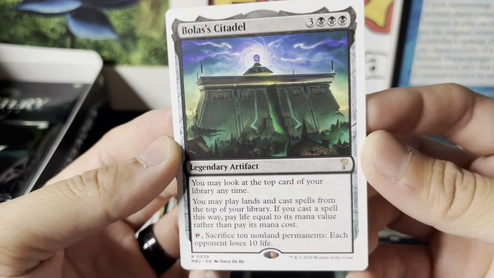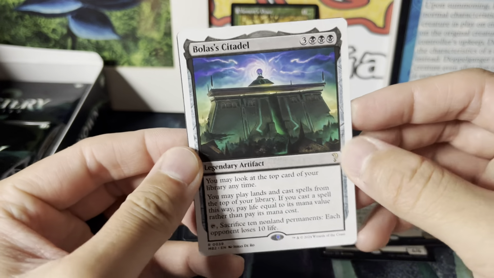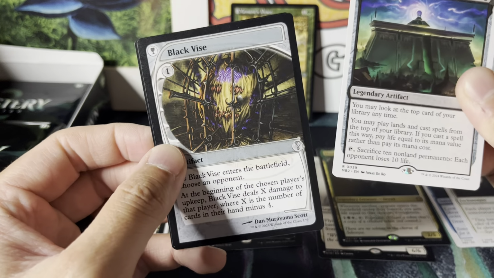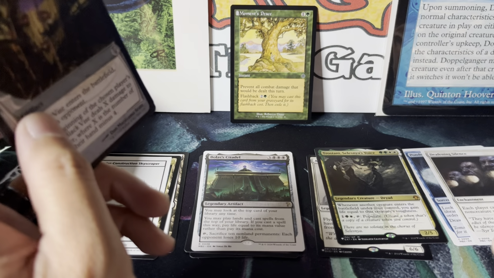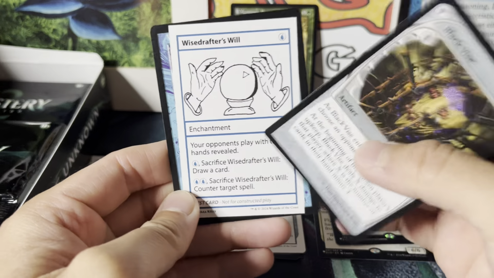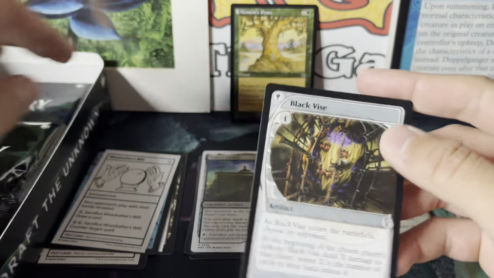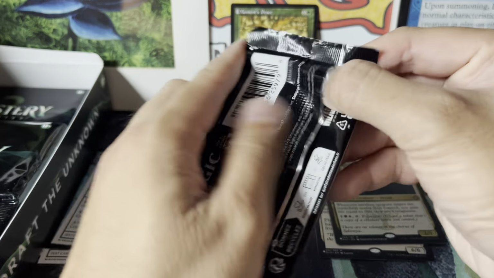I gotta be honest, I'm not a fan of a lot of these white borders. I haven't seen a white border one that I'm really interested in. So I think I'll just put the rares in there, and then the non-rare. Yeah. Okay. There we go. Cool, this is an uncommon Black Vise, one of the OG cards.